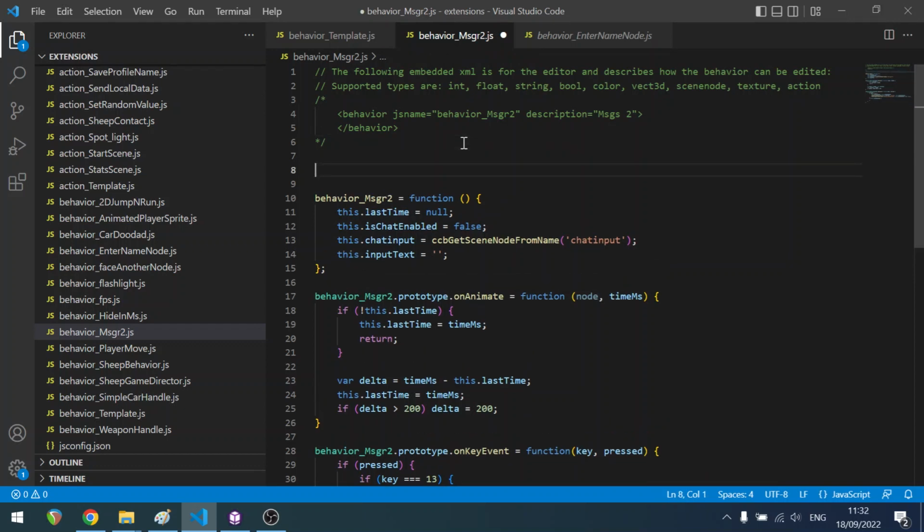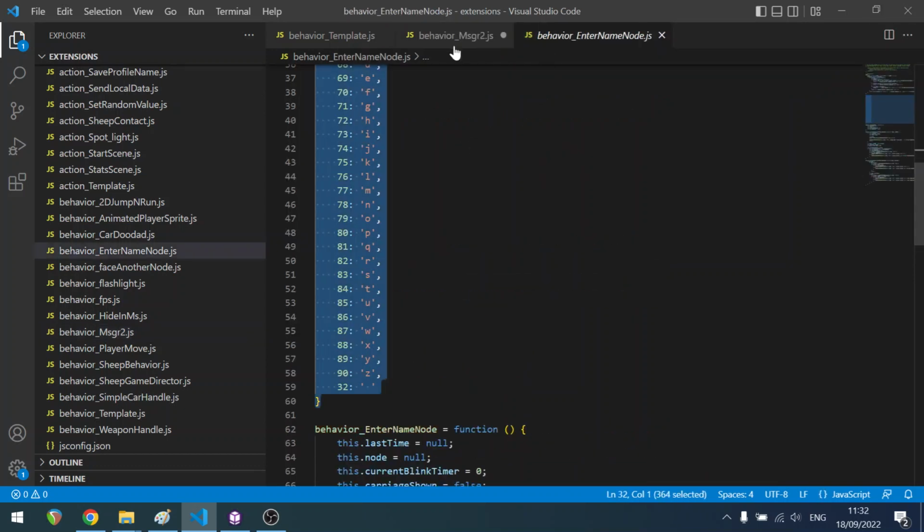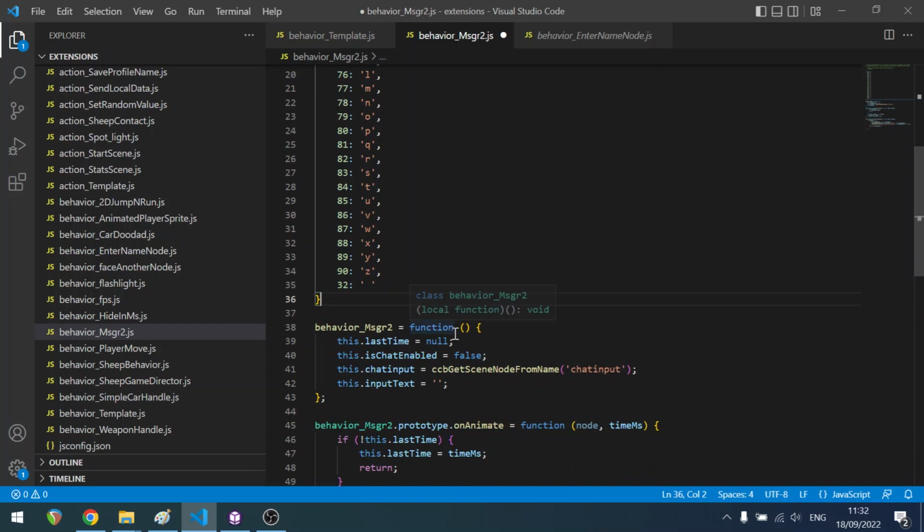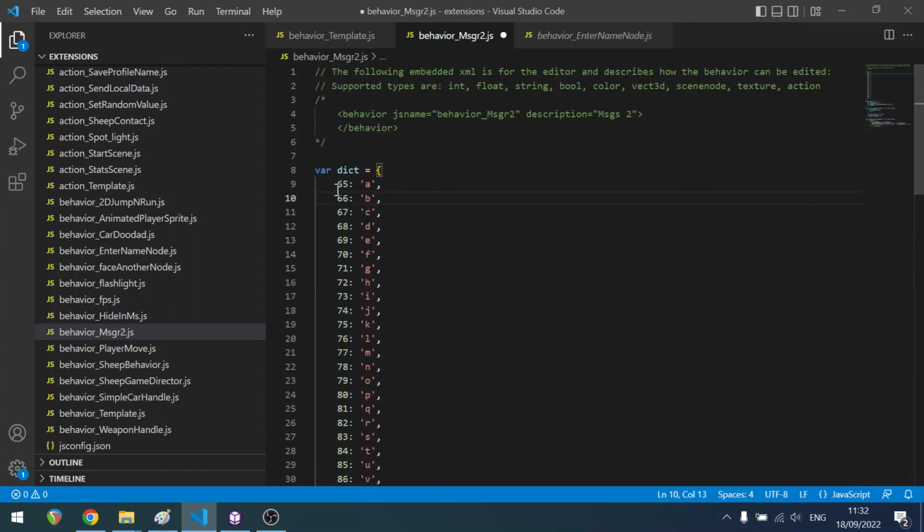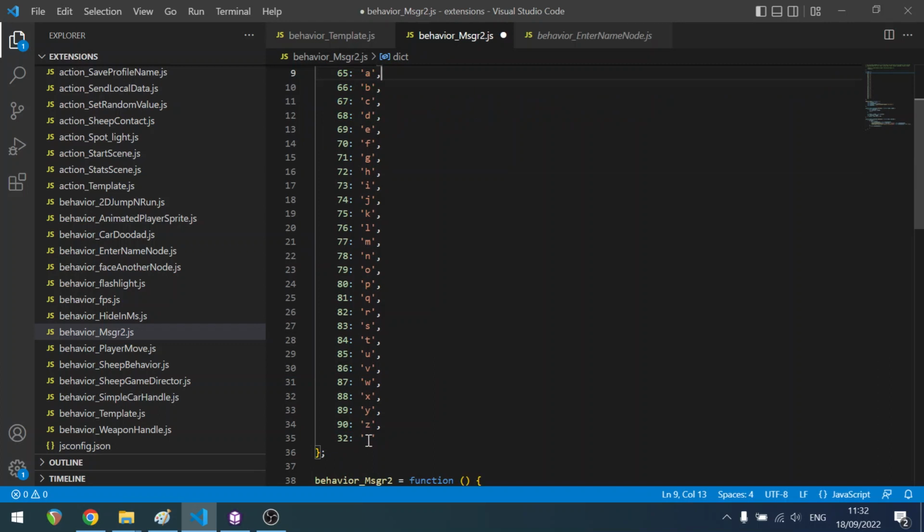I'm gonna put this variable here on top. It has some of the key codes and the corresponding character mapped to it. So if the key code that user presses is 65, then you will get the A character. It only supports lowercase for now.